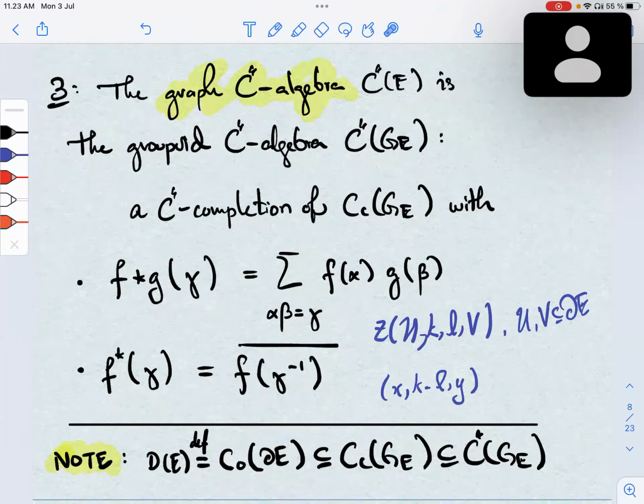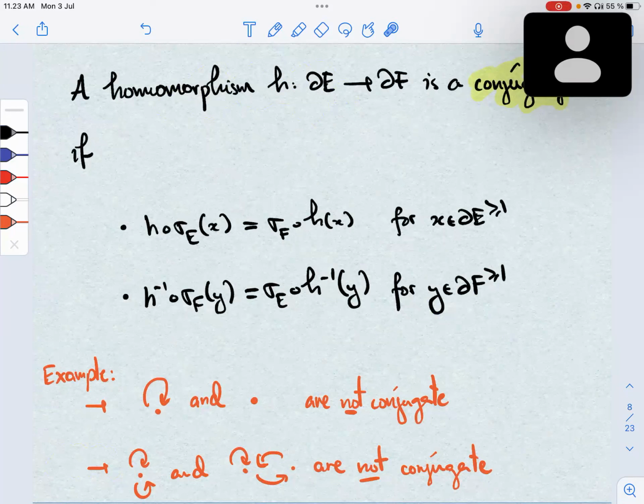And then I want to talk about this: it's a way of associating a C-star algebra to a graph or a dynamical system. But what happens if I take two graphs that give you the same dynamics? They might not be the same as graphs, but the dynamics could be the same. And that's what's called a conjugacy. A conjugacy is really just a homeomorphism of the path spaces that intertwines these actions. That's how you should think of it. Something that preserves both the topology and the action. The reason why I have to be slightly more careful here is because we can have annoying trouble vertices in graphs.